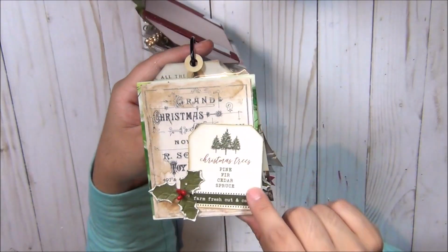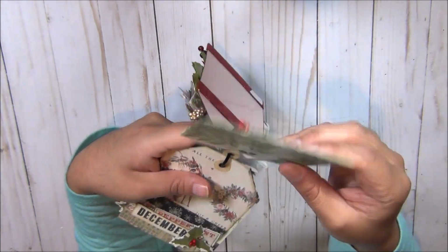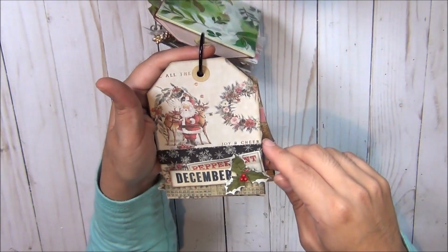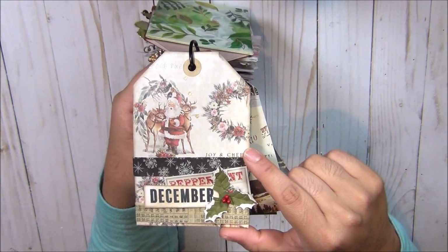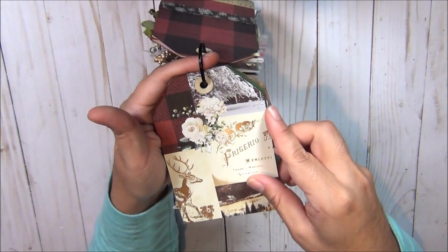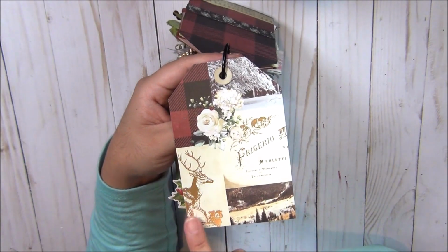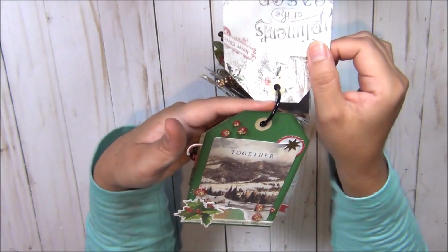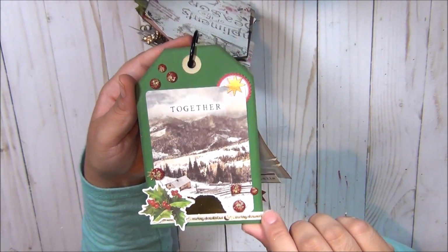Here is another thick washi tape. So this is the front, and then this is the back, and this is one of the big ones as well. So just simple ephemera and a few flowers. Here is the next one. It's washi tape here and washi tape here, and then ephemera tucked in between. This one is another pretty paper that I just loved how it came out, because I guess I cut it right in the right spot for the deer and then the flowers. So I just left it as it is. Here is another one, and this one only has washi tape at the bottom.